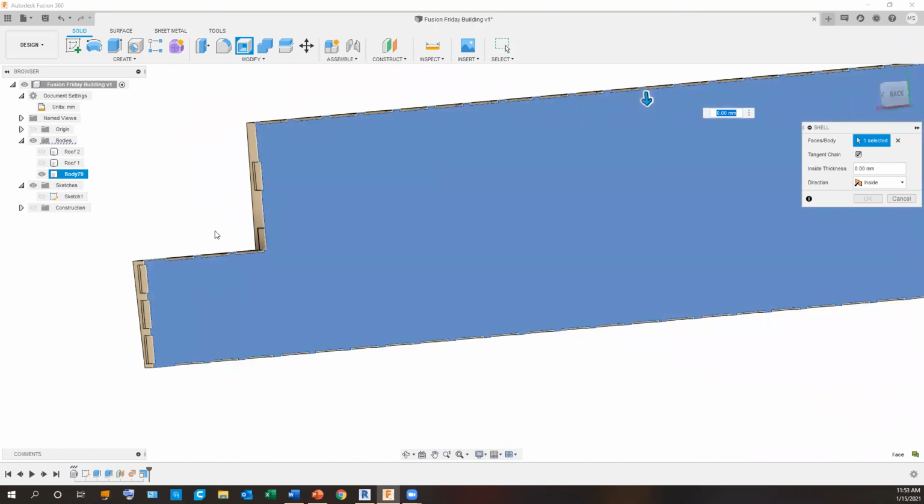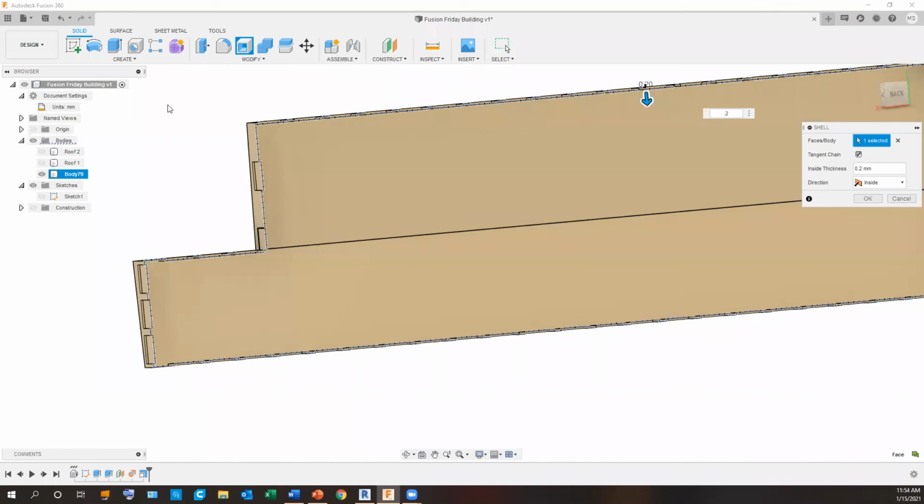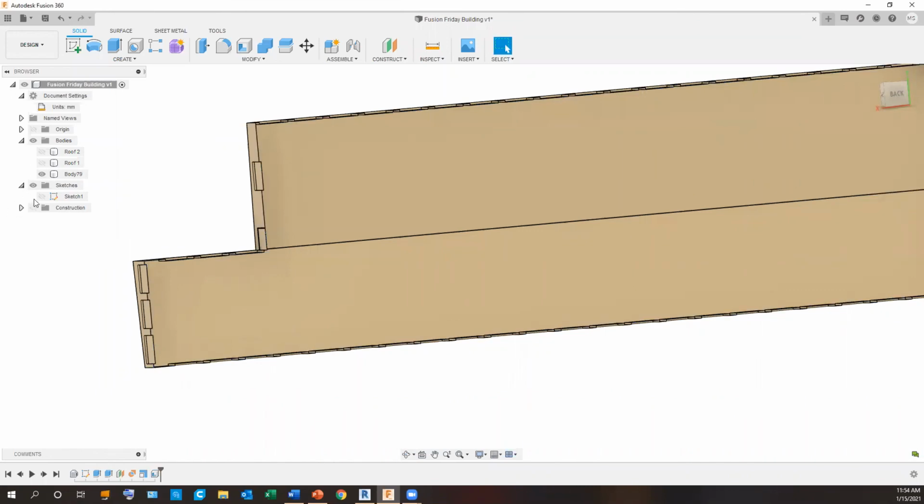To show you the problem that you're going to run across, I'm just going to make this right now 0.2 millimeters, but really that's like a single layer thick wall, and you probably want to print it thicker, like 1 millimeter or so. But we're going to leave it at 0.2 just so I can show you the problem that you could have if you leave these features on the outside of the part.